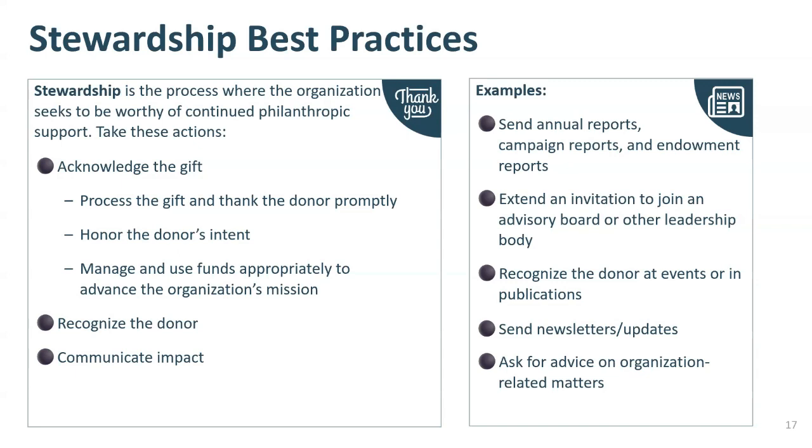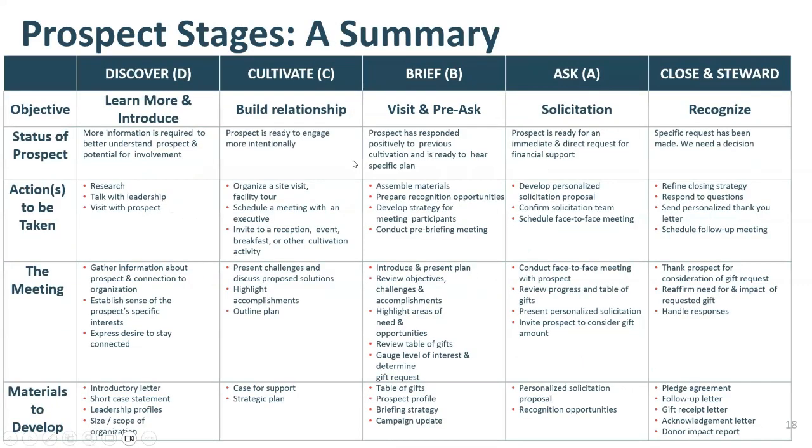But there's also these opportunities to send newsletters and updates, to send birthday cards, to send invitations to join special events and VIP activities, all of the things that you want to do to keep them engaged, to prepare them properly for the next ask that you're going to make. And it's totally okay to have selfish motivations for the stewardship process. Again, you have an obligation to treat the donors well and to satisfy their expectations, but you're going over the top with these other things in order to prepare them for the next ask.